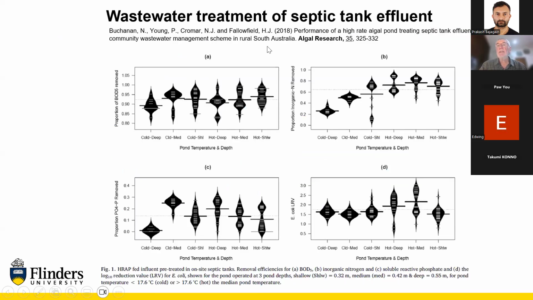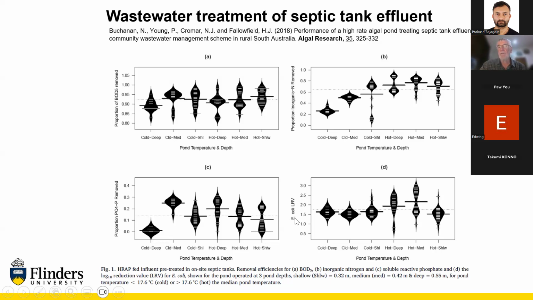So this is some interesting data from where we were talking about the depth. So the deep pond is the 55. What we've got here is different parameters. This is the fraction being removed from the inlet value of BOD. This is the fraction of the inlet phosphorus being removed. This is the fraction of, sorry, that's the fraction of nitrogen. This is the fraction of the phosphorus. This is the log reduction values. I talked about that before.